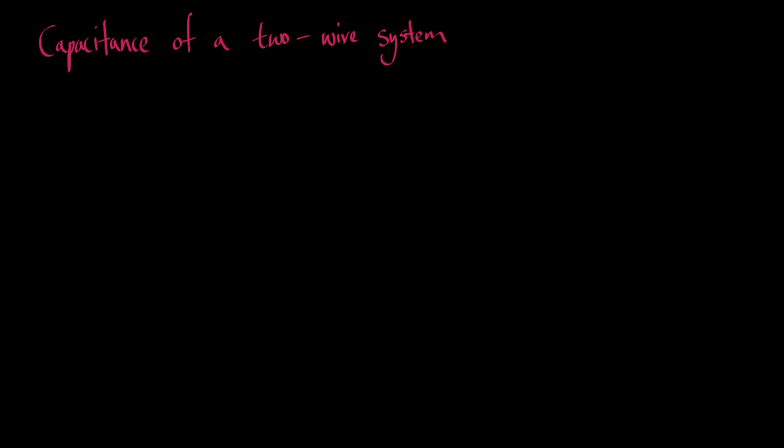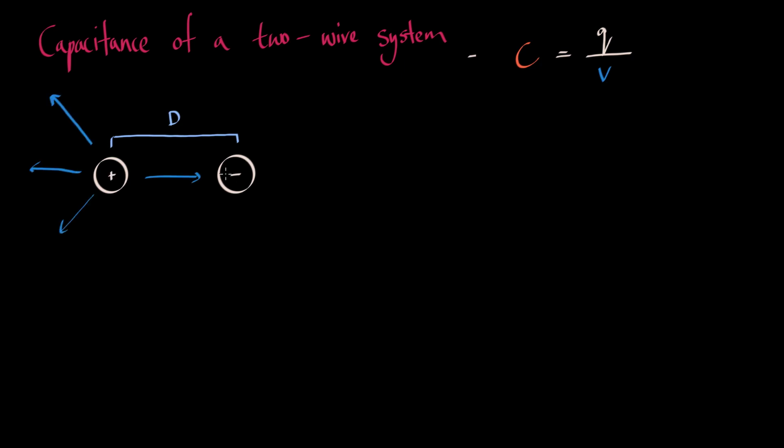Firstly, we'll write our equation for capacitance again. For a two-wire transmission line, we can calculate the capacitance between the two by assessing the voltage between two very long cylindrical conductors. Consider two lines separated by distance d, one with positive charge and the other with negative charge, so that the electric field points towards the latter.